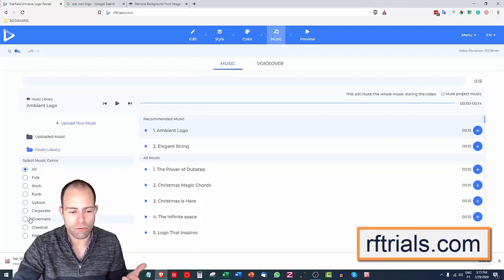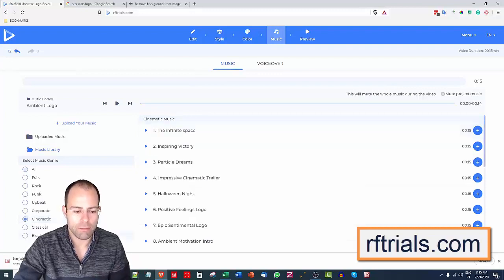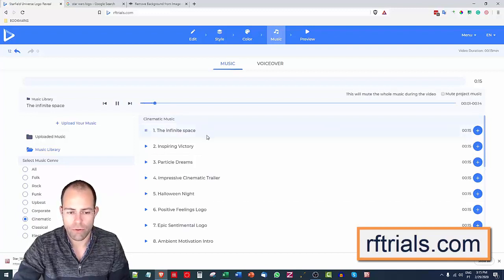So this has to do with the space and Star Wars, maybe a cinematic or electronic. We have this one, the infinite space. Let's preview. Inspiring. I like this one, the infinite space. Let's select this.